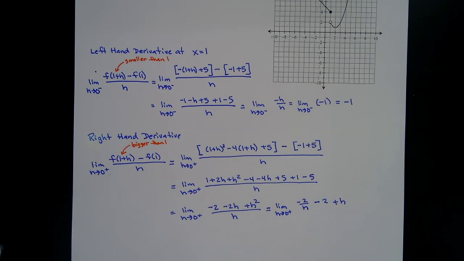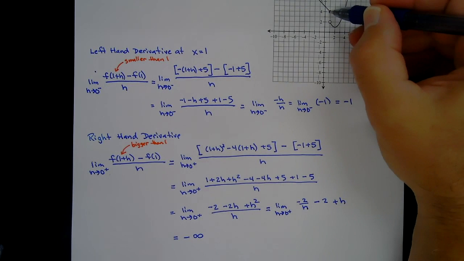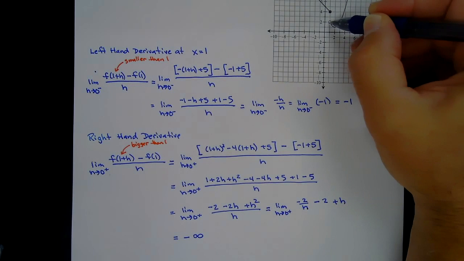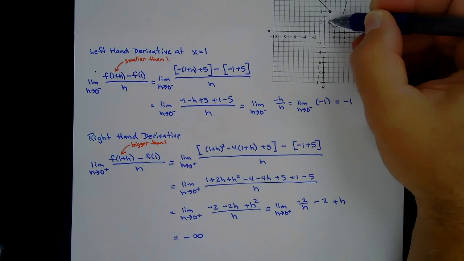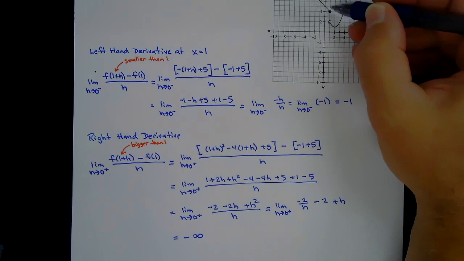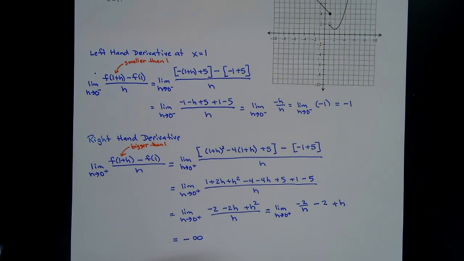Well, negative infinity minus 2, the minus 2 is insignificant compared to negative infinity. So this becomes just simply negative infinity, like I said. Because right when I connect this point, that's where I'm trying to find the derivative at, right? When I connect this point with this point on this curve, that'd be a vertical line. And just before it, the line had a negative slope, right? Right in here, okay? So what does that mean?